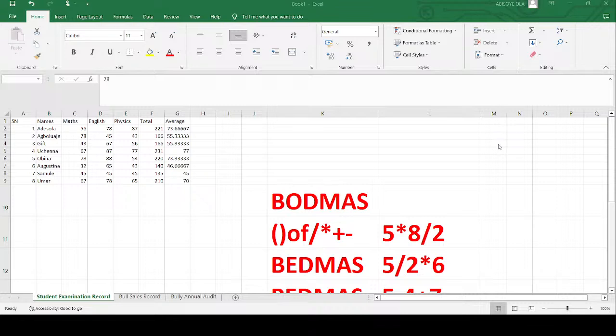Sales rules. Look at that. Sales rule. You can now say you can use anyone that you want here, right? The basic thing is that you should understand which one you can use, I mean, which one matches the chosen data. For instance, I cannot do less than or greater than on text. That is, I cannot do logical reasoning on text. I can only do logical reasoning on numbers, right?